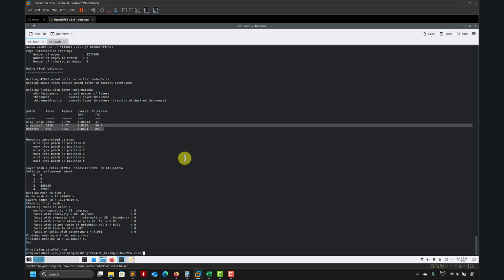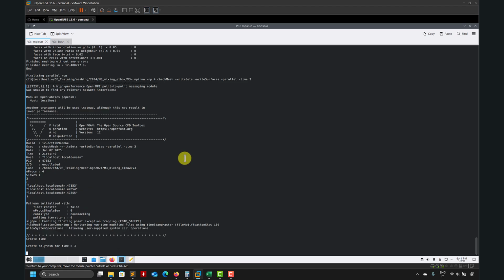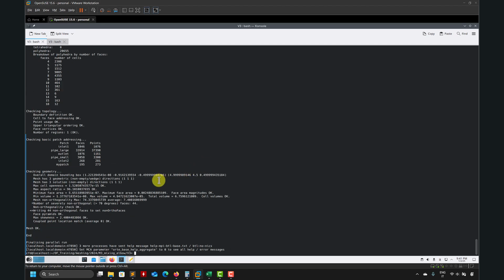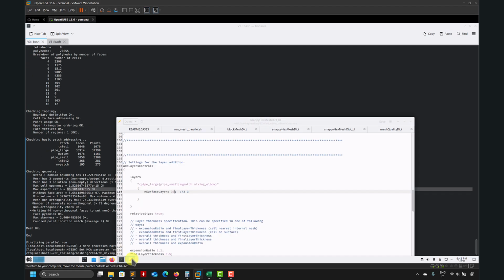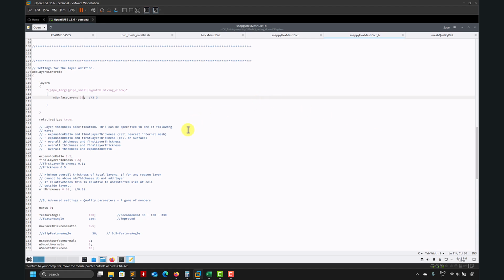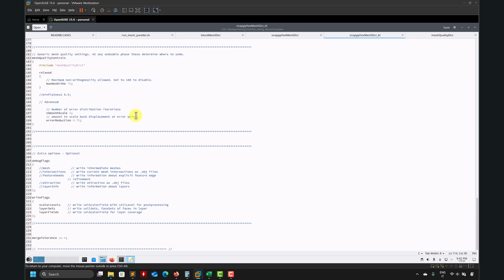We can do a checkMesh. I just want to see the aspect ratio. Apparently you have some coverage, but your aspect ratio is 96, very close to the maximum value that I defined, which is 100, and that starts to be problematic. But in any case, remember that during the process of creating the boundary layer, it's always checking quality metrics. That is why you have the collapsing, or it is enforcing those quality metrics.